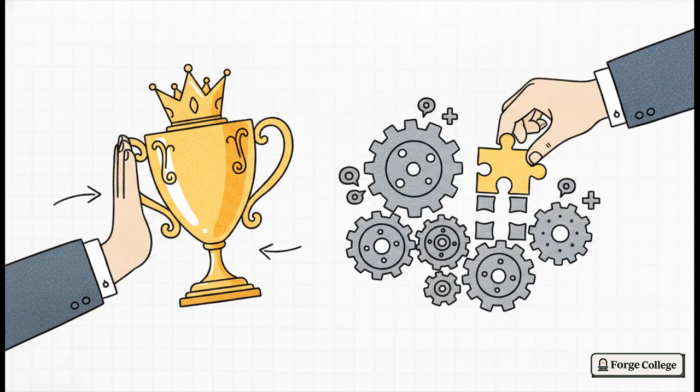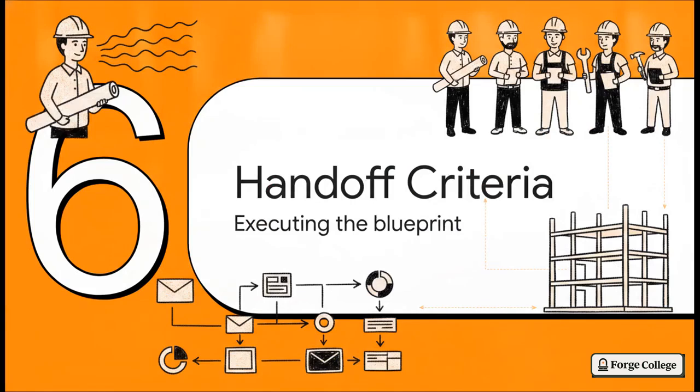Moving right along to step 4, selecting tools. The golden rule here, select tool categories and minimum capabilities, not specific vendor brand names. Please, do not just pick a popular indexer because you saw it trending on Twitter. You need to focus on capability fit, operational cost, and composability. You should be demanding specific features, like saying, hey, we need webhook support and event-driven delivery guarantees, rather than just chasing brand recognition.